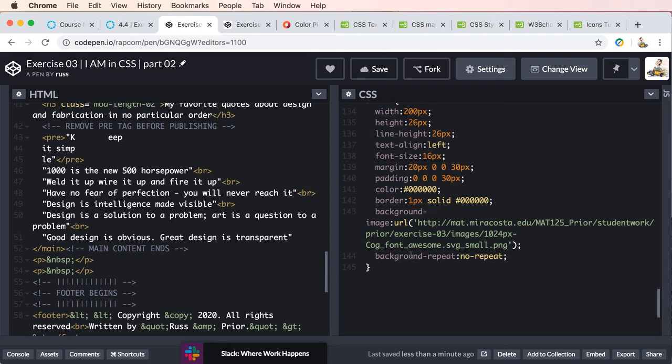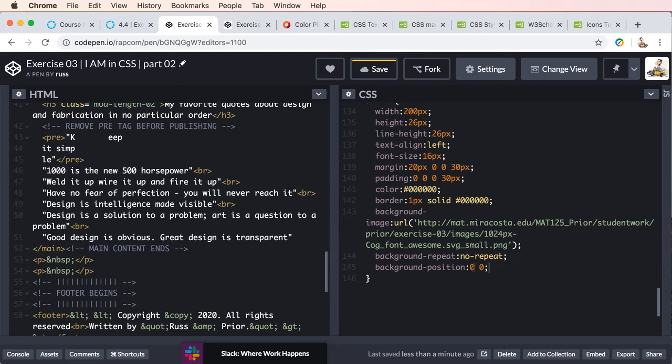Okay. All right. So now we have our background image and our absolute path. We're going to tell the background repeat to no repeat. And now what we're going to do is control the background position. So background position, and we're going to go 0, 0, semicolon.